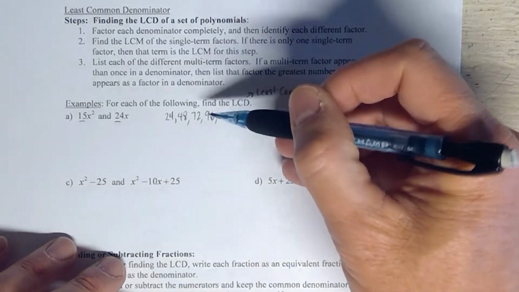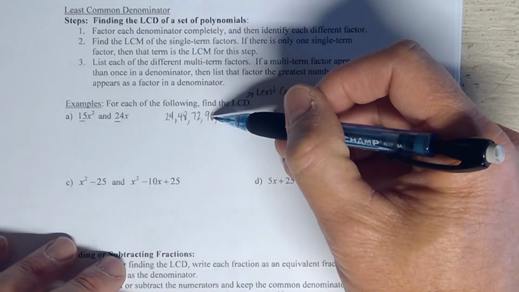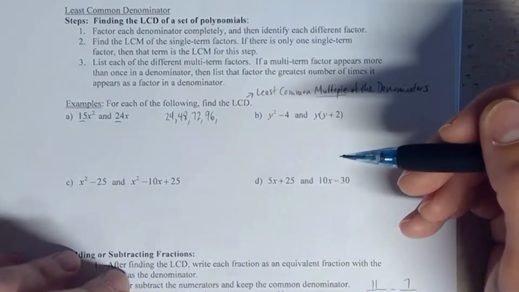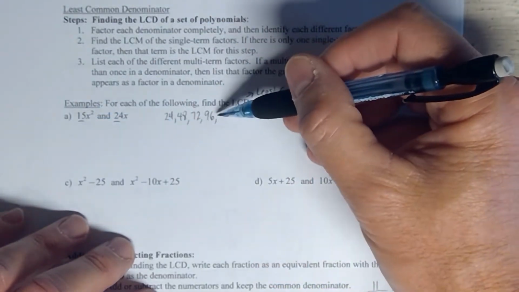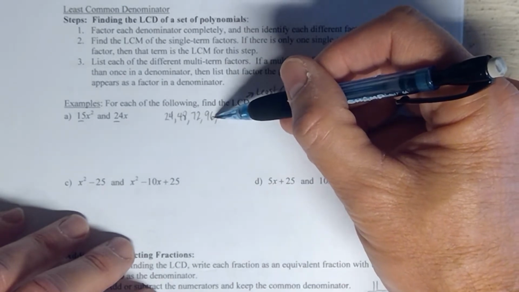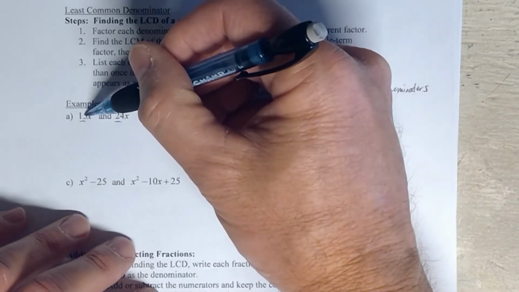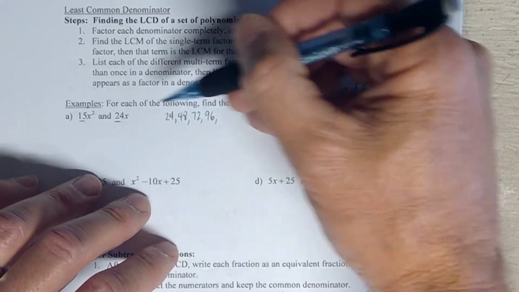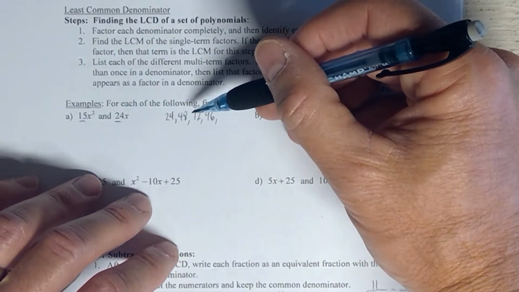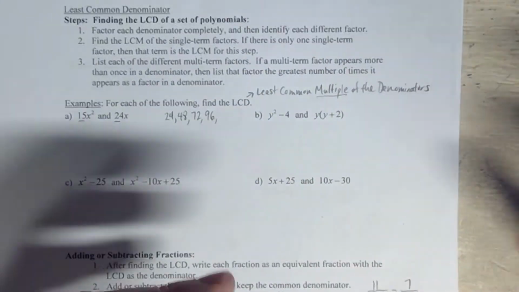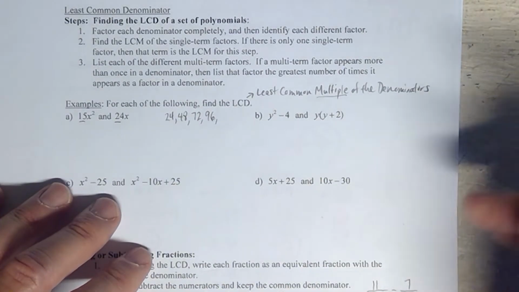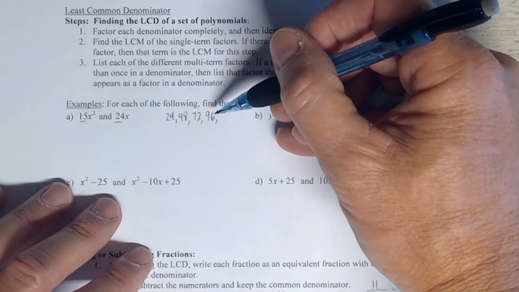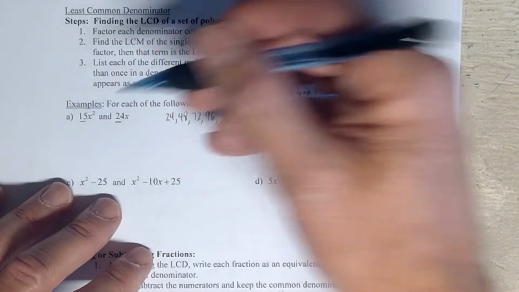Now how do you figure that out? Well, with multiples, what you do is you divide the multiple by that other coefficient to test it to see if 15 is a multiple. For example, 24 divided by 15 doesn't divide evenly. Your calculator will confirm that. 48 divided by 15, you'll get a decimal. It won't be a whole number like 1, 2, 3, 4. So therefore, it doesn't divide evenly. 72 divided by 15, your calculator will also tell you that's just a decimal. Same thing with 96 divided by 15.